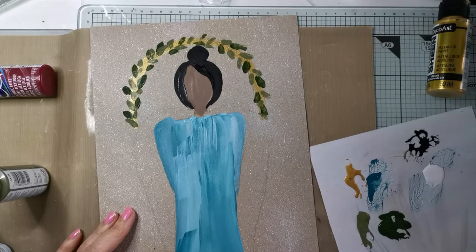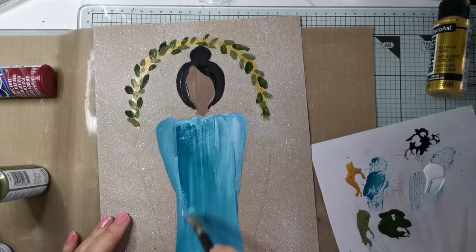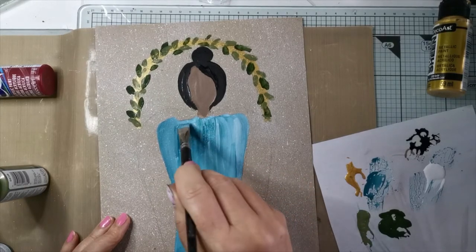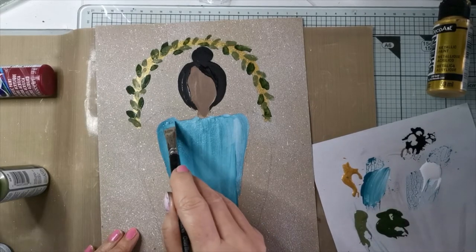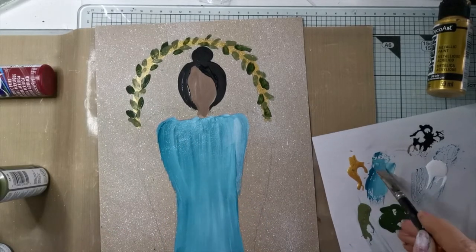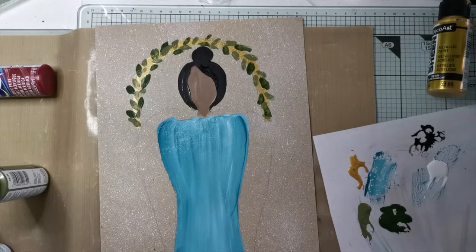Give a bit of a fish tail there. And come in with some white. And then once I've got a fairly consistent colour, let's come back in. I'll have to probably go over this once I've done the wings anyway. So this is just a starting point.